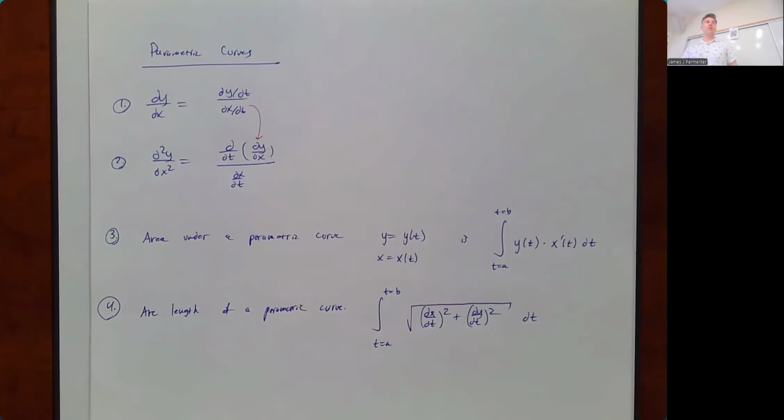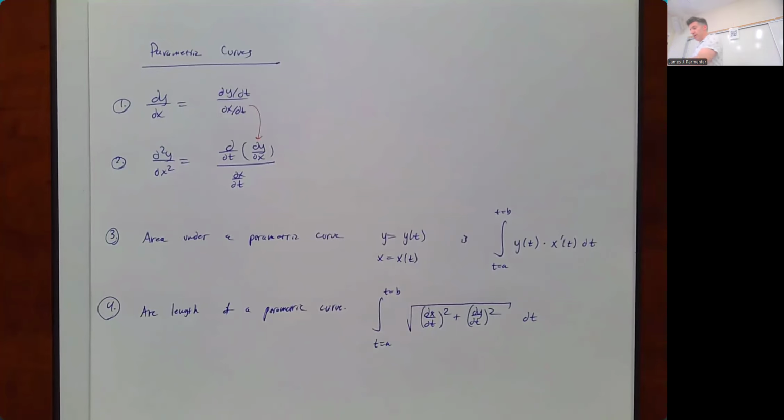That's what I always refer to as the third version of the arc length formula. So it can either be the square root of 1 plus the derivative of y squared, or the square root of 1 plus the derivative of x squared, or if it's parametric, it can be the square root of the derivative of x squared plus the derivative of y squared. All of them are valid. It just depends on which one makes the most sense to use.